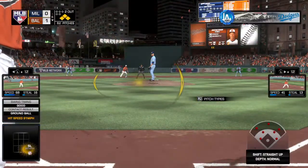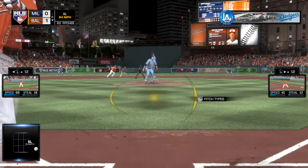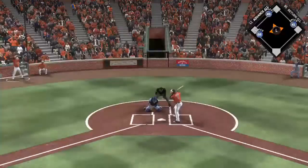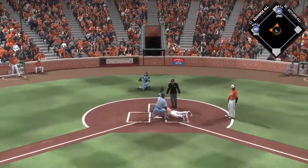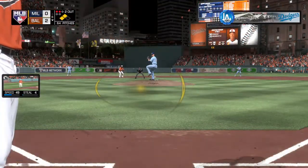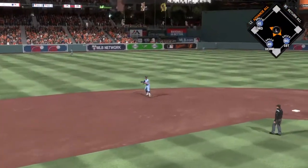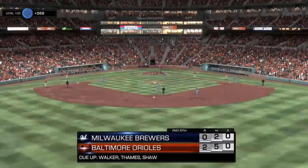Settling in now, Jonathan Scope. One of the bigger spots in the ball game so far. Bases juiced now with 2 away. And he'll hold off on the slider here to start the at-bat. It's ball 1. He'll throw home with it, and he's safe. Working to keep them in the game here. Hard on the ground towards short. Desmond has it. Throw on to first, and an important play there as they get the out.